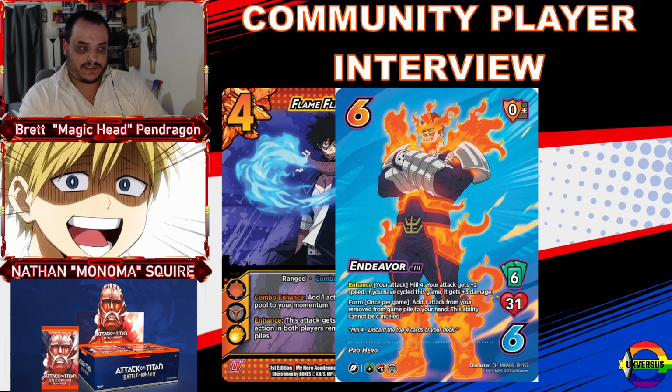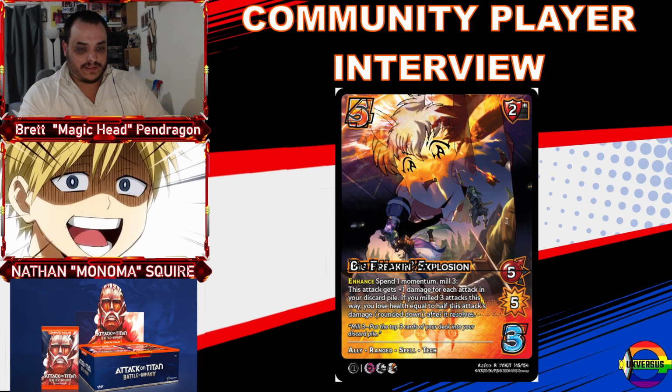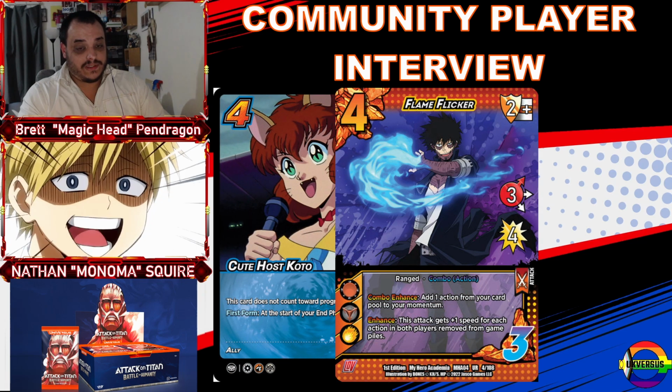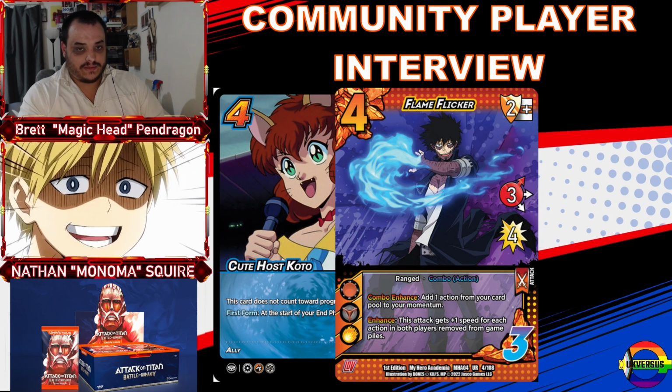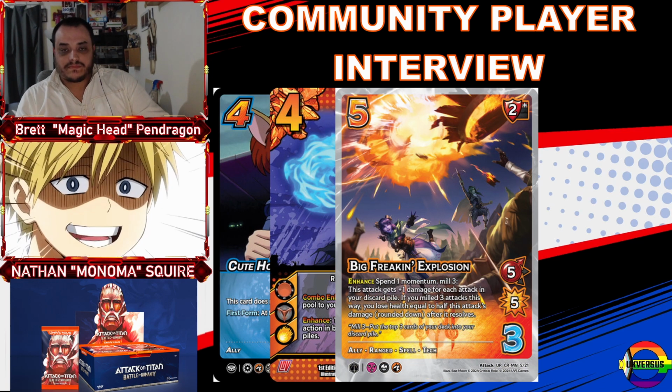The consistent play or a good build is the big explosion from the critical roll. The key part is that it needs a momentum. So my line was Cute Host Koto, first form, end of my turn draw 3 cards, doesn't count towards progressive. Flame Flicker combo action puts the Cute Host into momentum, so it's a free momentum. It's a diff 4, it keeps my Flame Flicker at diff 4, and then I can just greedily go in. It fuels the explosion, and once I've greedily got in, I've drawn 3 cards ready to block.